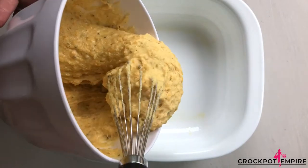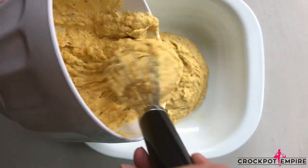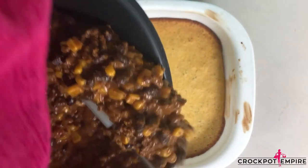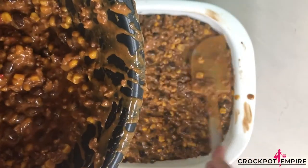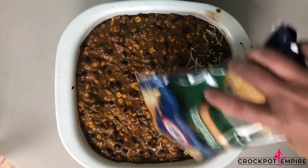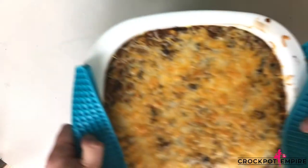We've prepared our cornbread mix according to package directions. Now we're just going to put our mixture into a small casserole dish and put it in the oven to bake. Now that our cornbread is out of the oven, we're going to take our mixture and pour it right on top. You could stop here and serve, or you could add one more cup of cheese like I did — because we love cheese — and then put it in the oven for a few minutes to let that cheese melt and get that beautiful golden brown.